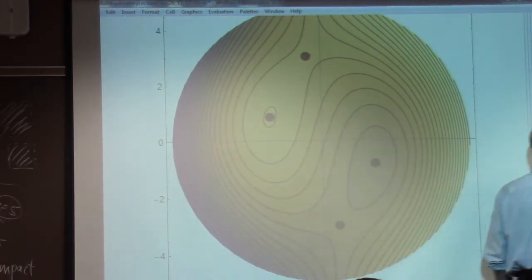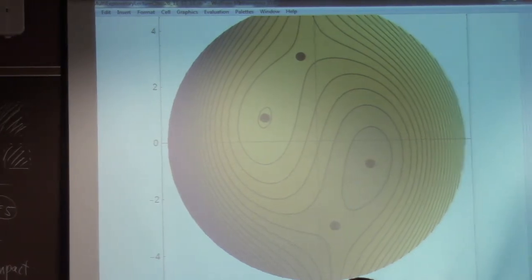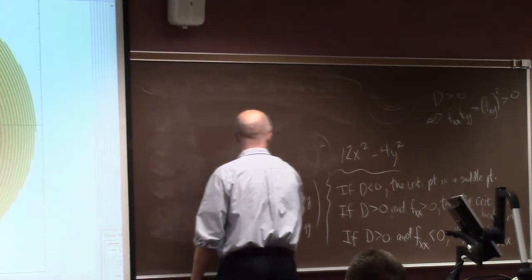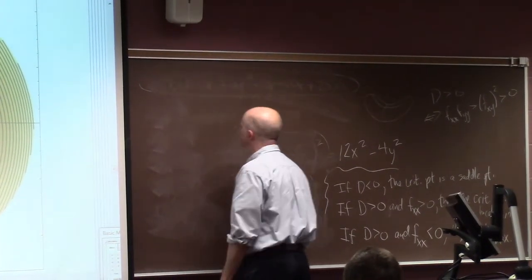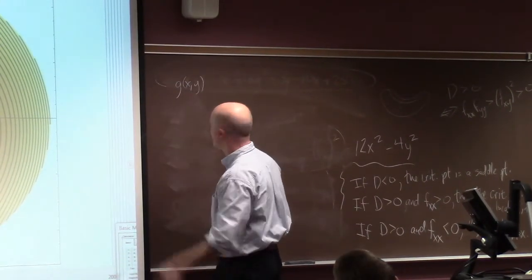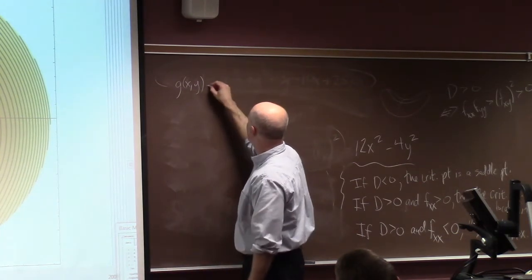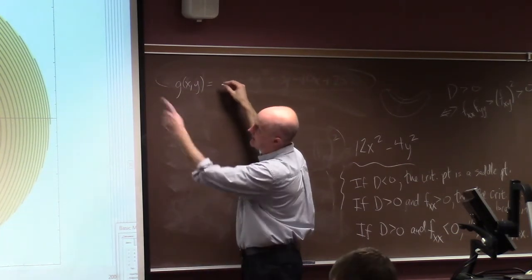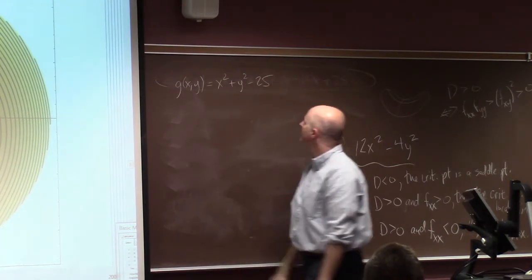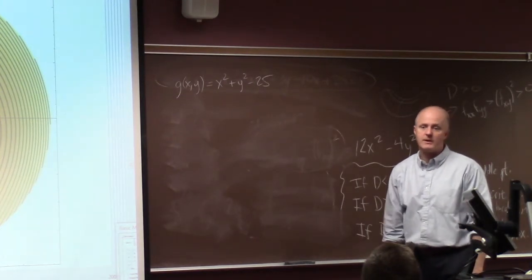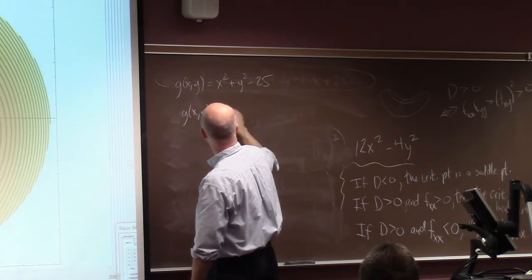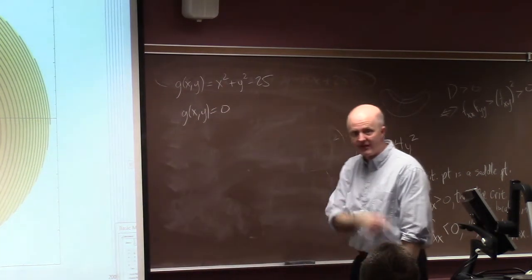That geometric observation, that probably is what occurs at global maxes and mins along a smooth boundary like this, is motivation for the method of Lagrange multipliers. What you do is you create a new function. First of all, I can call it g. This is not the same g as before, whose zero set represents the boundary, in this case the circle of radius 5. That function right there, x squared plus y squared minus 25, would be a function whose zero set, when it equals 0, is going to represent the circle of radius 5 centered at the origin.